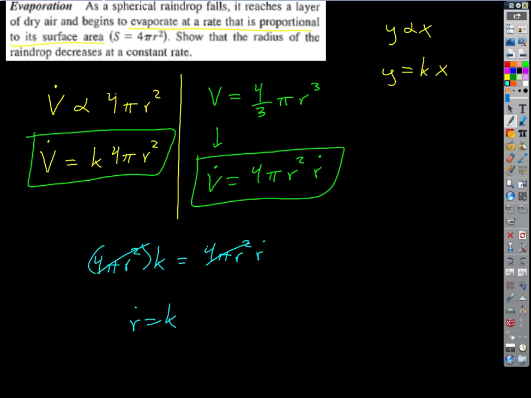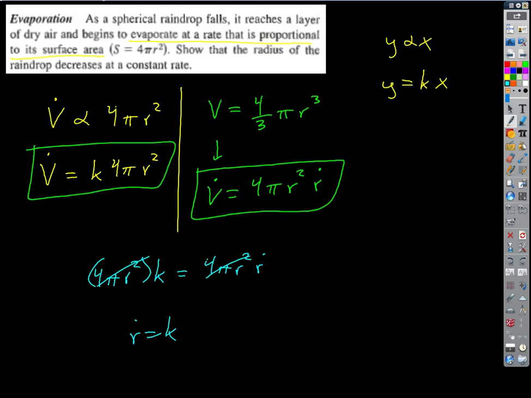Doesn't that have to be the case? I like stuff like this because it's true. What else would the rate of evaporation be proportional to? Where does the evaporation happen? On the surface of the raindrop. So it has to be proportional to the surface of the raindrop, right? That's the only thing that really affects it. Just a little bit of math there, we just showed that the radius of the raindrop has to change at a constant rate. I just love stuff like that. All right.